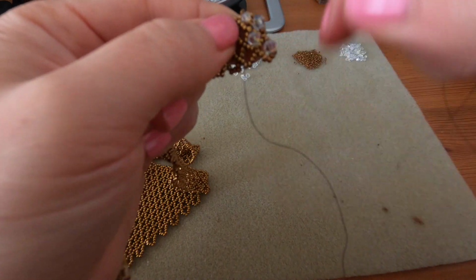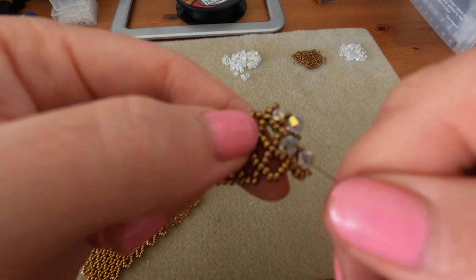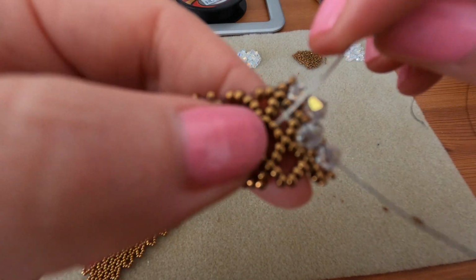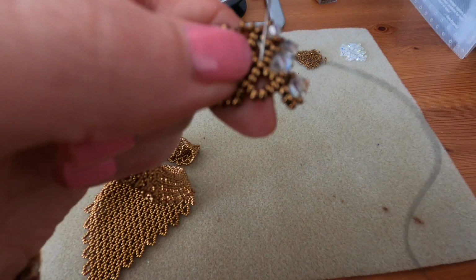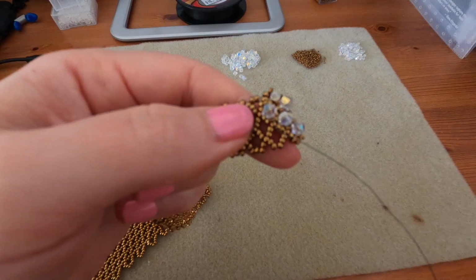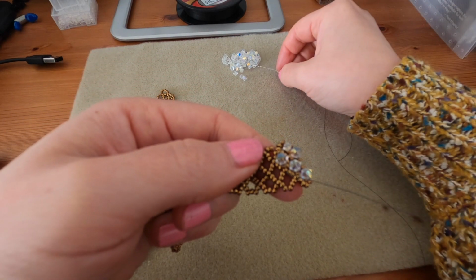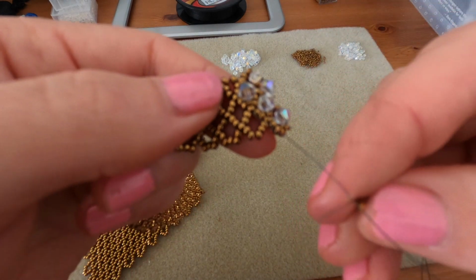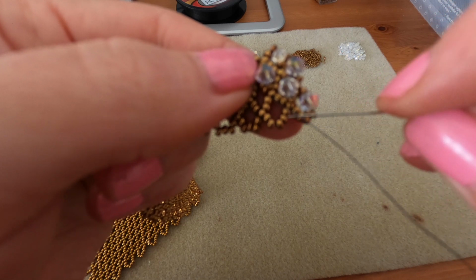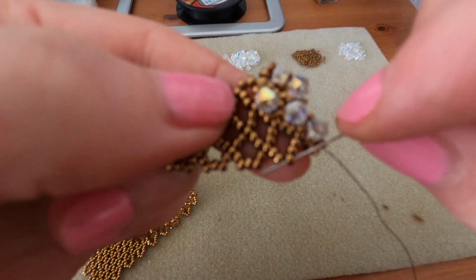So you probably already noticed that we're always going to go up and down to place our bicones into these pockets. So now we're coming out of this top seed bead, picking up 1 seed bead, 1 4mm, 1 seed bead, and we're going through the next shared bead, which is below. Right, pull your thread. Okay, looks beautiful. So now we're picking up 1 seed bead, 1 4mm, 1 seed bead, and we will enter the middle seed bead of this bottom 5 seed beads. So we've got 5 at the bottom, and we will enter the middle one, the third one, just like that.